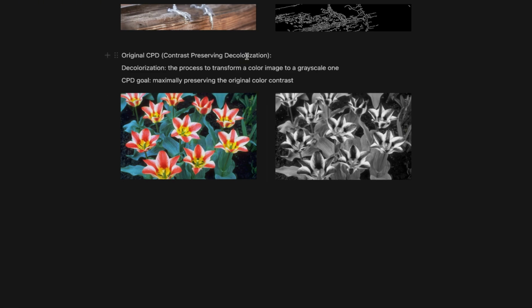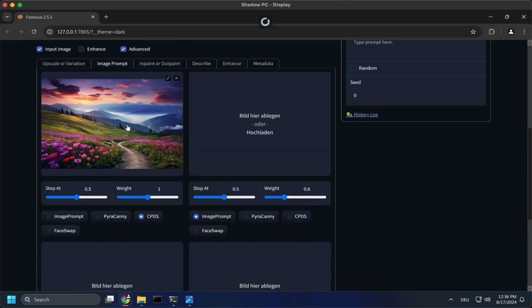That's why decolorization is part of the acronym here. But Fooocus, instead of decolorizing it, is just using the structure algorithm to get the structure of the image. So it's not actually going to decolorize it, but the structure of the input image is going to be extracted, and then Fooocus is using that structure to create a new image.